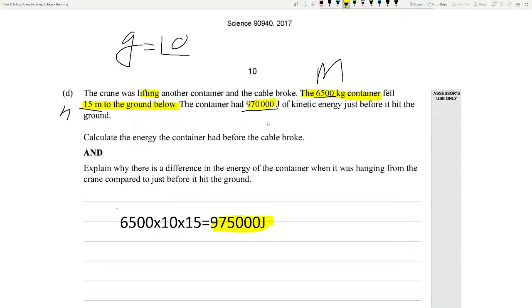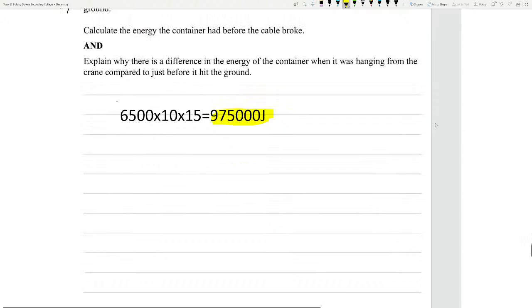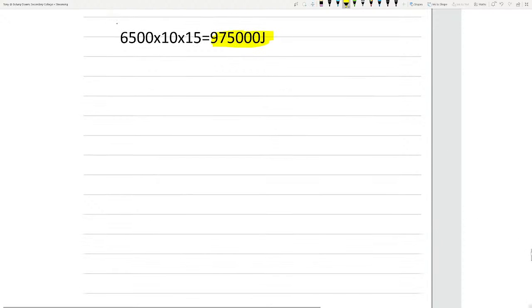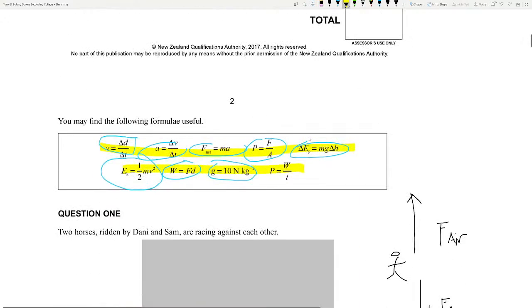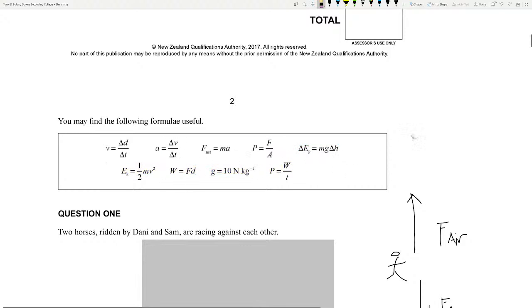Okay, so just a quick recap, like a summary. We've done this paper, speed run. If I were to sit this paper, this will take like 20 minutes because it's really short. These equations are given to you. You need to know how to use them. You do not need to memorize them. You need to know how to use them. You need to know what units each of those letters have.